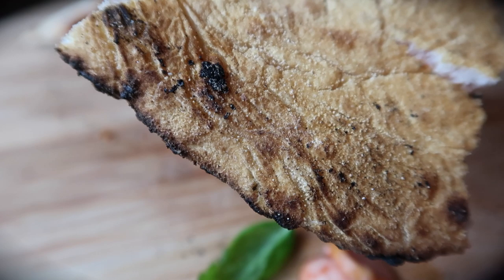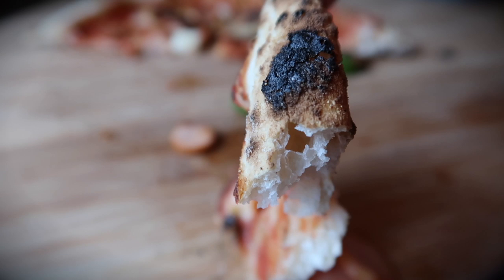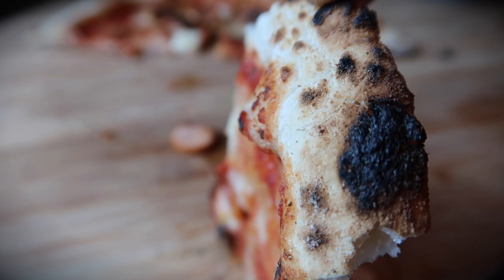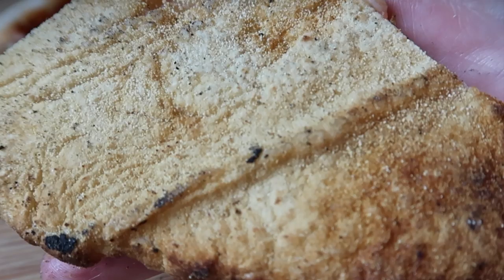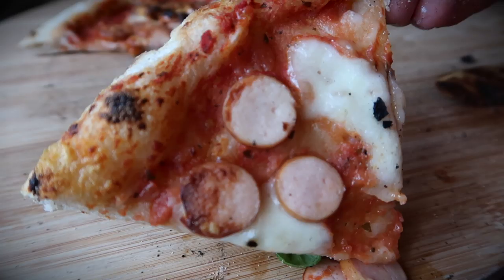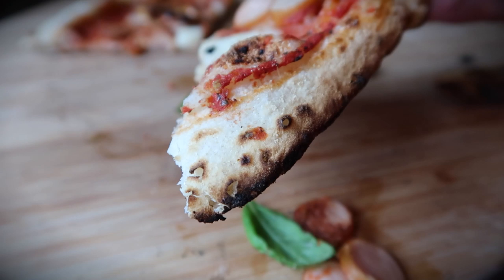Lovely wood-fired crust. So, do you think it's better with flour or with the semolina? Please let me know what you think in the comments below.